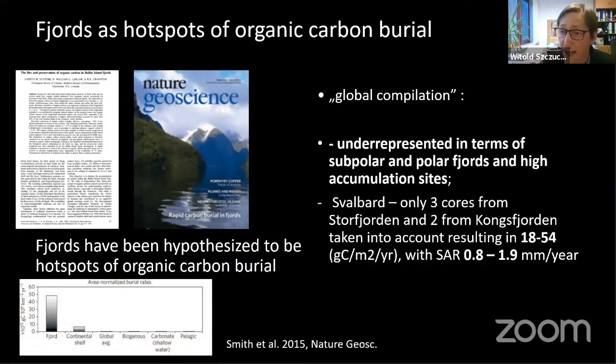Well, I can see Thomas in the audience, and I'm sure he is willing to know what happens with organic carbon in these fjords in case there is such a high sediment burial rate. They focused the attention of many scientists by publishing a paper in 2015 about the role of fjords in organic carbon burial. The idea, which was already somehow discussed before, started to be really intensively studied during the last 5 years.